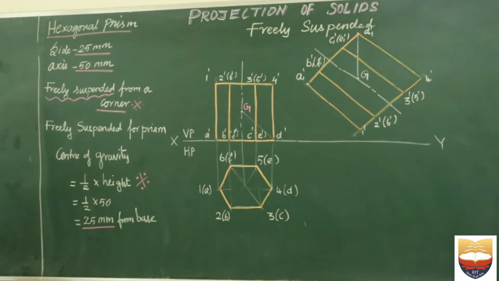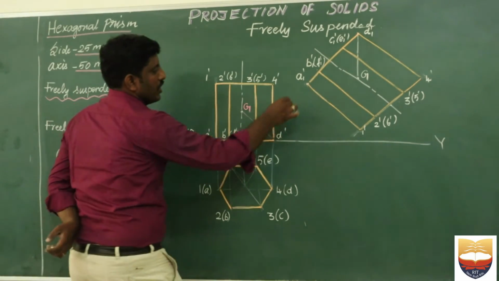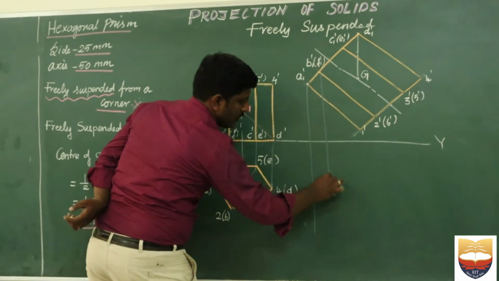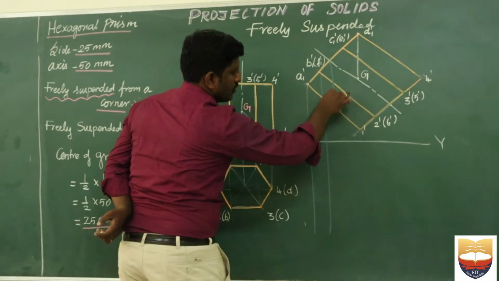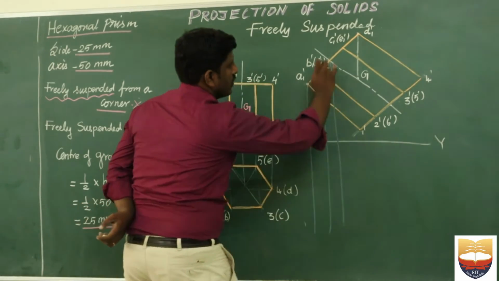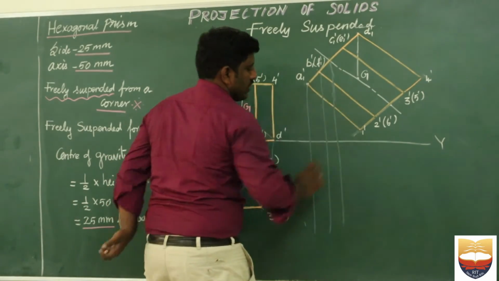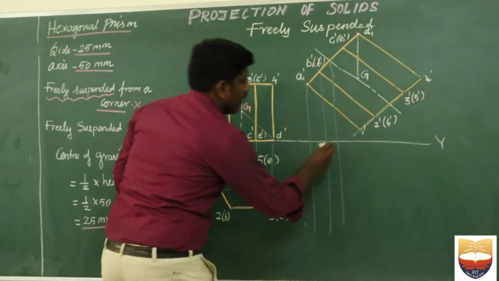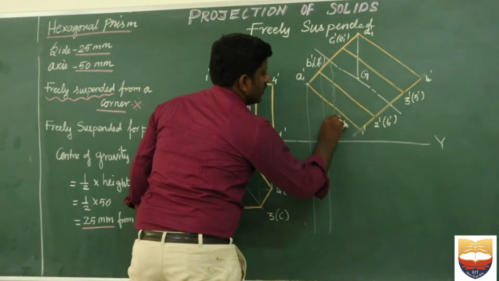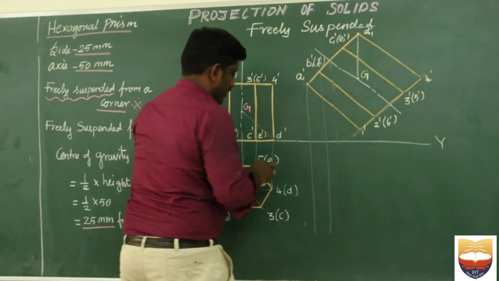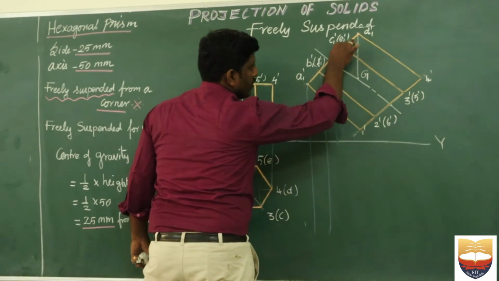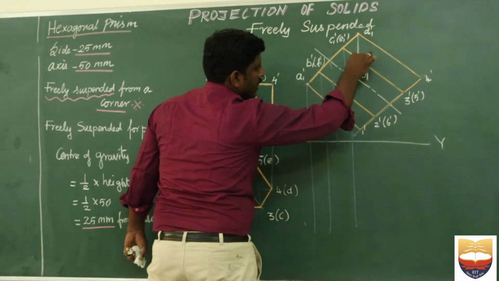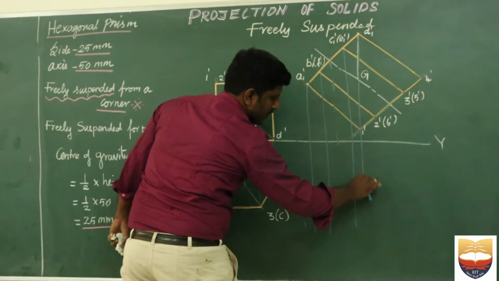What we have to do is, we have to project all the points from the top. Don't forget to project all the points. See here, I am projecting all the points. 1, 2. Sorry, this line is not required since we are not having a center line here. This line is not required here. So this line is not required here. So I can take the next point. So obviously these two lines will be in a straight line.